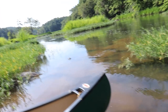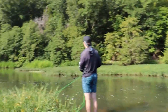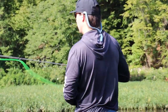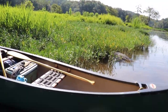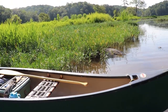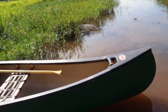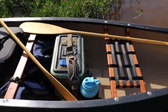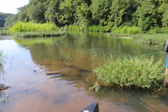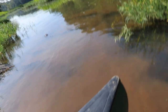I wanted to talk a little bit about the rig that we're using today. This is Collin's canoe. What's special about it, Collin? It's made out of Royalex. It's like a 1993? 94, yeah. 94 Old Town. Y'all remember I had a canoe at one point and it was extremely heavy. This thing is just crazy light. I was wondering why we didn't want to bring the raft, but this water's so skinny, it really is the perfect vessel for this river right now, at least for two people. And it carries enough. We've got drinks, both of our fish pond boat bags, I got a water bottle. It's enough. I like this old school logo on it. Anyways.